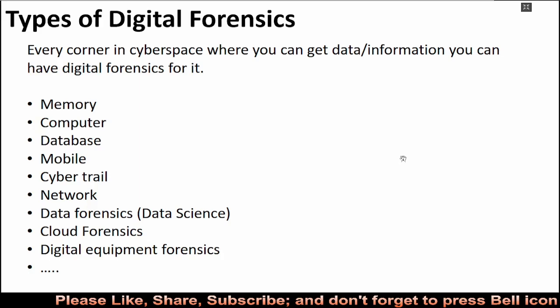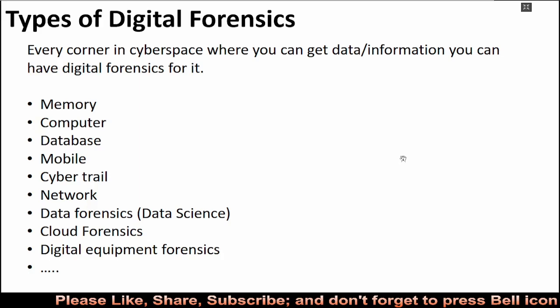Network analysis. Cyber trail is regarding the data, while network analysis is regarding your internet or intranet. Say someone is sending false or invalid messages using proxies from your network. How to detect such a person? You need to do many things, and network analysis plays a very important role, because even if you are using proxies, whatever messages are going, they are going from your computer and will at least be registered in your main server, and that is what you call network analysis. Then there is data forensics, or what we call data science, plainly speaking.